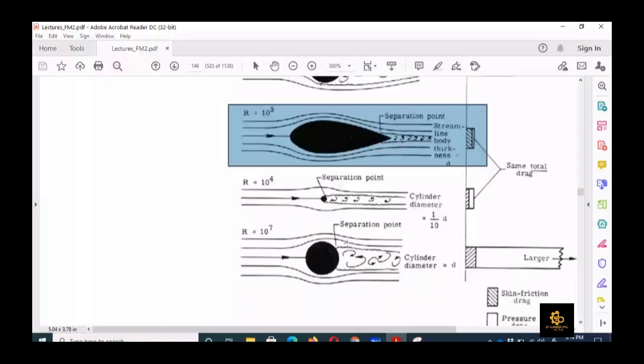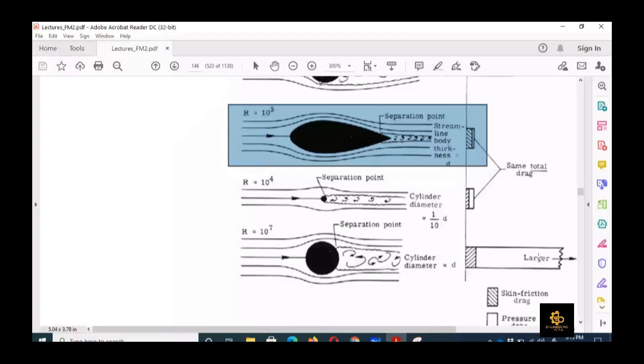So the major design constraint here is how to make this wake region less and less. If we can make it less, then we would be able to achieve lower drag on the body. And when there is lower drag force on the body, it means that we would require less fuel for that vehicle or aeroplane to move in air. So that is the major design constraint: how to make that wake region, which is the region behind the body where the flow separation occurs, less and less. The reason is that we want to make drag force quite less.